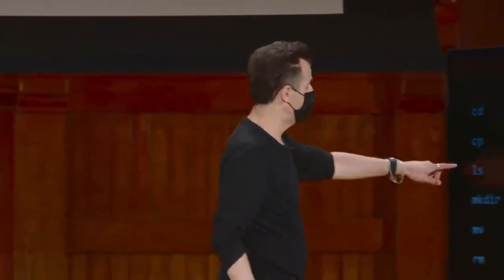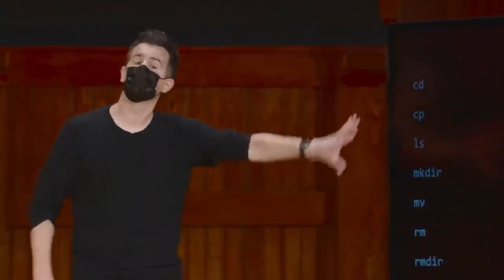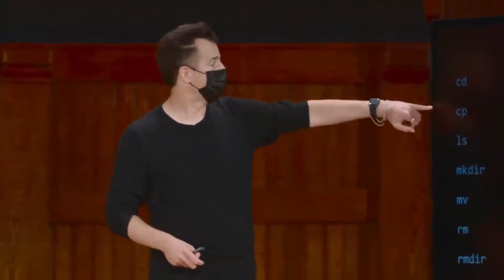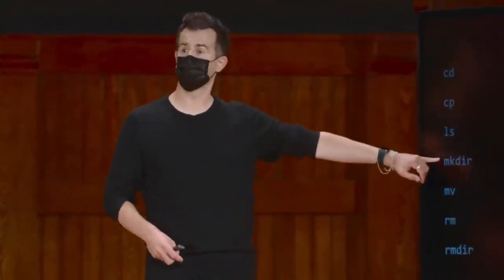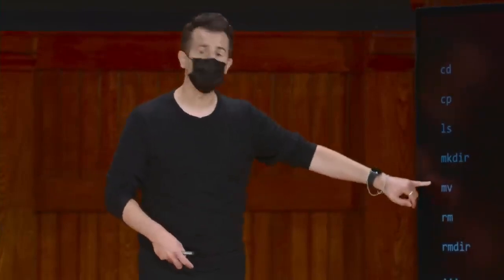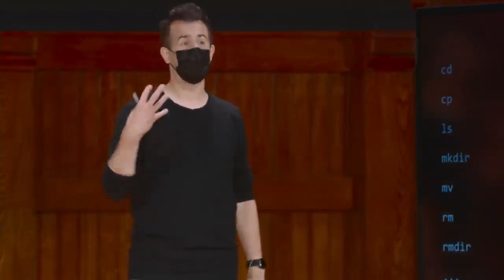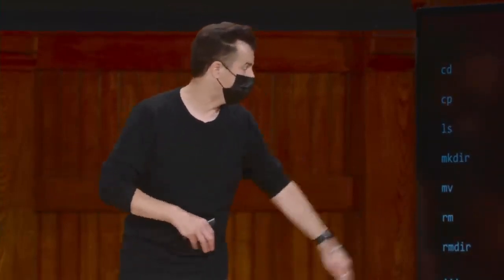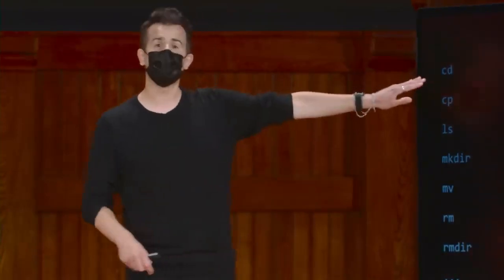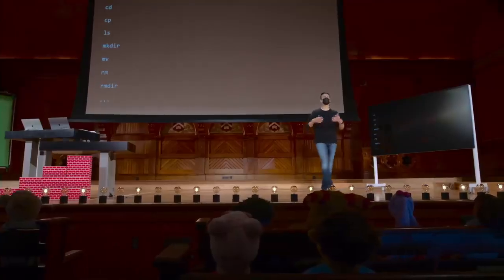We've only seen 2 of these so far, ls for list, rm for remove. But I mention them now just so that it doesn't feel too foreign when you see them on screen or online in a problem set. cp is going to stand for copy. mkdir is going to stand for make directory. mv is going to stand for move or rename. rmdir is going to be remove directory. And cd is going to be for change directory.